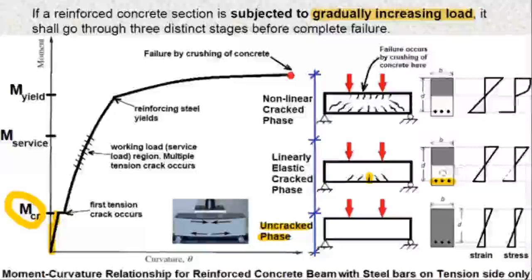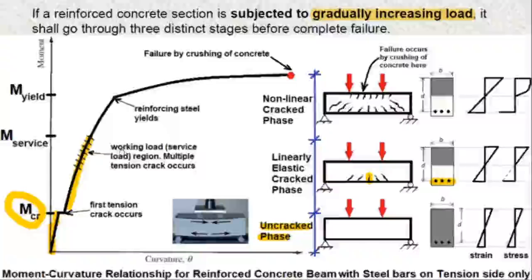The concrete becomes completely ineffective, and you see we have plotted the strain distribution only up to the level of steel, not beyond that, because it is concrete on the tension side, which we are not interested in. And the stress distribution is again linear because the load is still within the linearly elastic region, and we are not plotting towards the tension side of the concrete. As we already discussed, we are not interested in the concrete on the tension side because it is rendered completely ineffective.